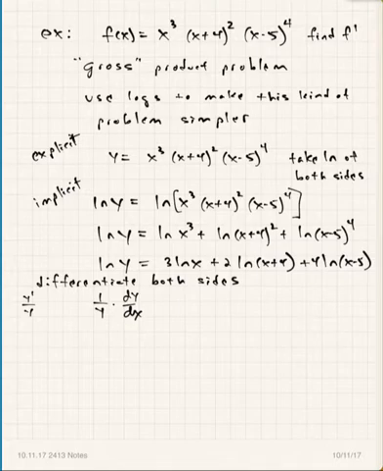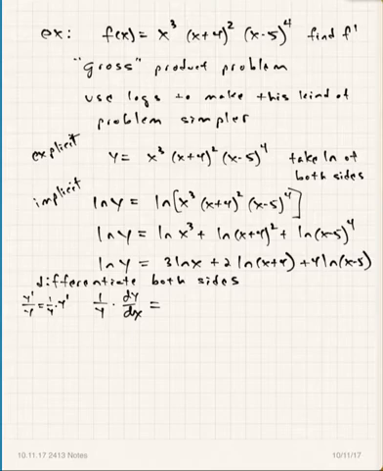And so instead of writing y prime over y or 1 over y times y prime, I write 1 over y times dy dx. Always remember that when you differentiate in a problem where you're using this method, when you take the derivative of the natural log of y, you will always end up with 1 over y times dy dx. That is using implicit differentiation and the chain rule. Definitely a chain rule problem, right? Where you have the natural log function of the y function. So the derivative of the natural log of y is 1 over y. The derivative of y would be dy dx.